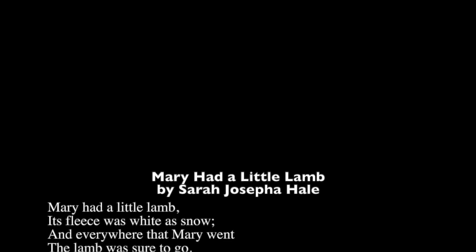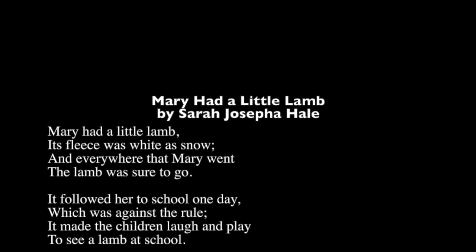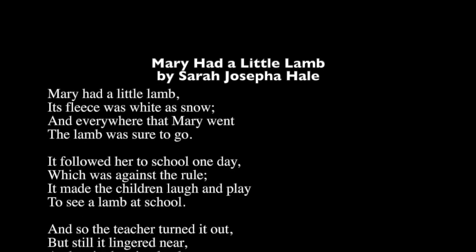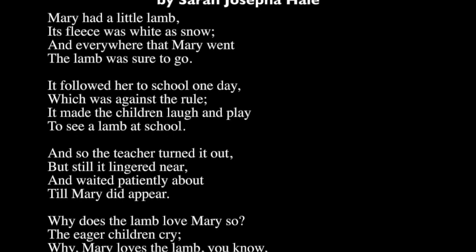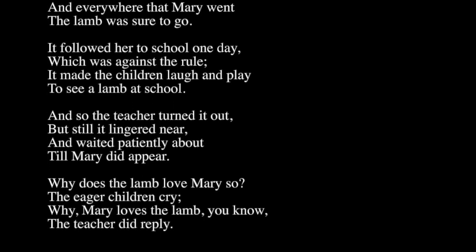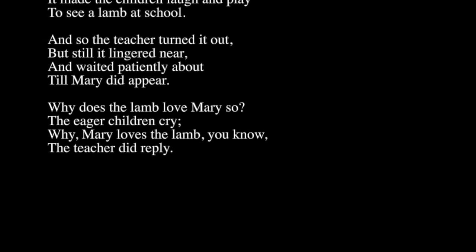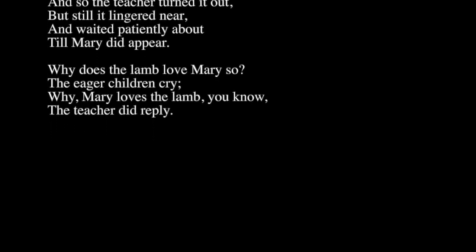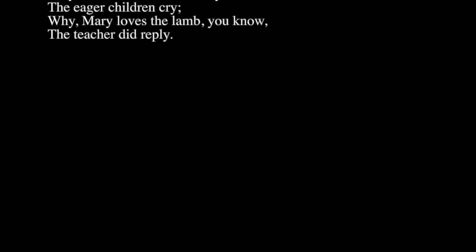Mary had a little lamb, Mary had a little lamb. Her fleece was white as snow. It followed her to school one day, school one day. Followed her to school one day. It was against the rules. It made the children laugh and play, laugh and play. It made the children laugh and play to see a lamb at school.